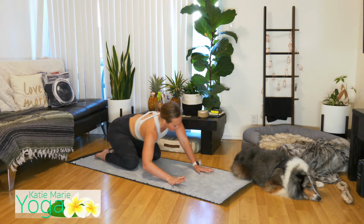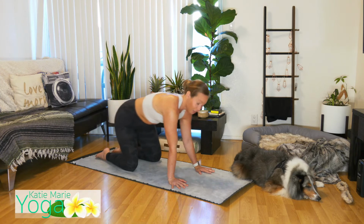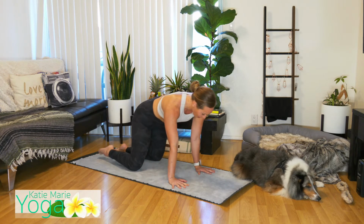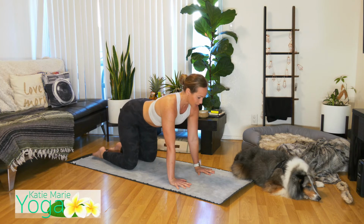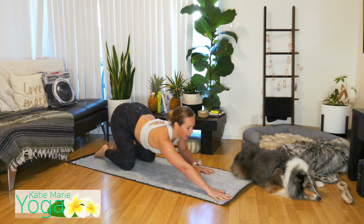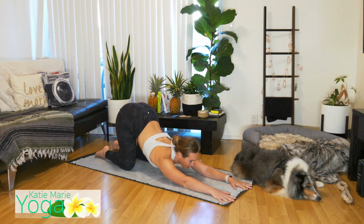We're just warming the spine, getting all those little creaks out, especially if it is morning time for you. Good, and as you make your way back through center, gaze down between your thumbs, create a neutral spine. Take an inhale in. Now as you exhale, crawl your hands forward, tilt your tailbone high, puppy dog pose, stretch those arms out long, let your heart dip down.